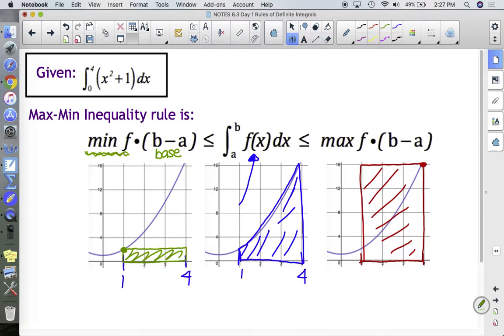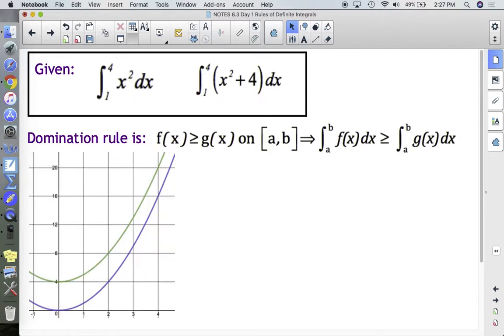So the idea being that my green area from the least value, the minimum height that the function ever displays from a to b, times its base, should be a smaller area or maybe exactly the same as the actual area, our blue area, and that blue area for the actual integral should be smaller than or equal to the area if we took the highest y value times the base. And again, if the function were a constant, all three of these would be the same. If the function had lots of high points and low points, then this might have more meaning, as far as you can see that the green one is obviously less area than the blue, and the blue is obviously less than the red. So wherever the highest and the lowest occur, not necessarily at the endpoints.